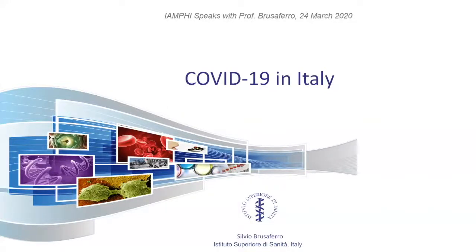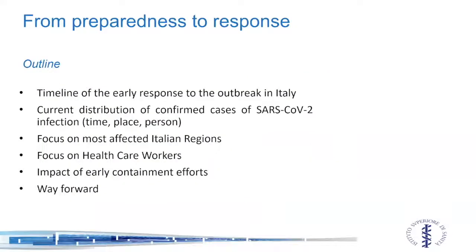What I'm trying to do in the next 15-20 minutes is just to show you the state of the art of the epidemic in Italy. First of all, I'd like to share with you the outline. First, I will show you the timeline of the early response to the outbreak in Italy and all the measures that the central government and the regional governments adopted during the curve.